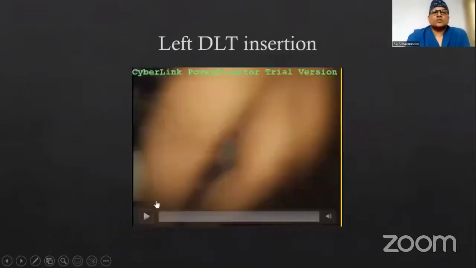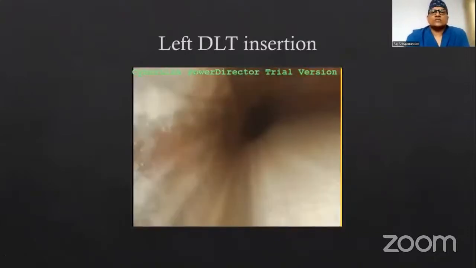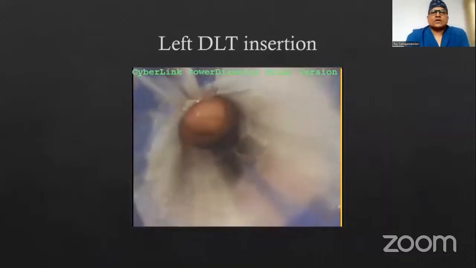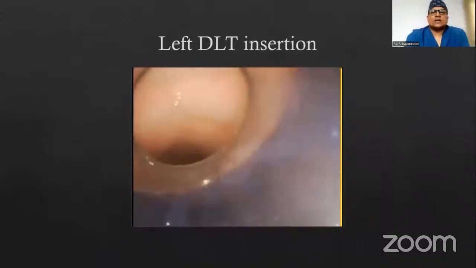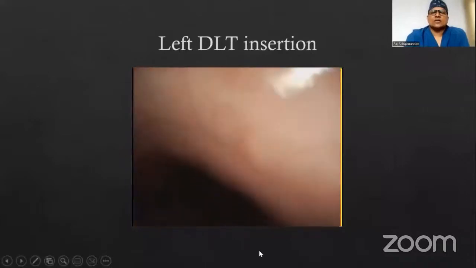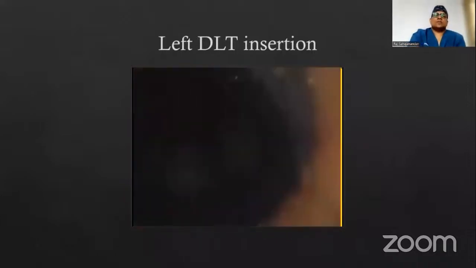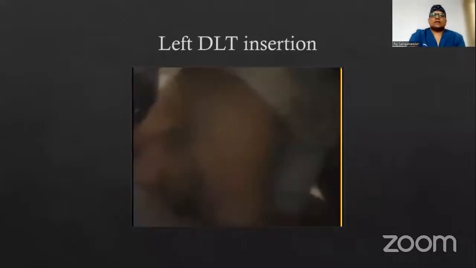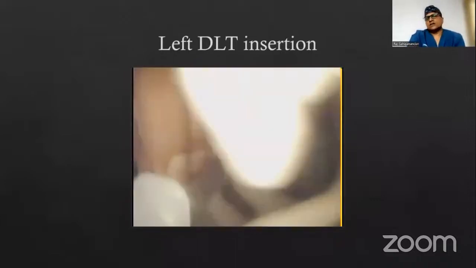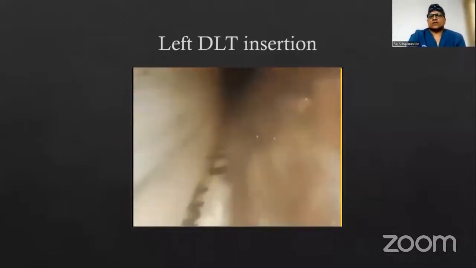So what we can do is use the fiber optic like a GoPro camera. What I do is bring the fiber optic to the tip. Ideally, you should be able to see a thin rim here like that. It should have been slightly more withdrawn, and then you can go in along. That way you can manipulate with the fiber optic guidance. You can turn the head and turn the tube, and it'll work.